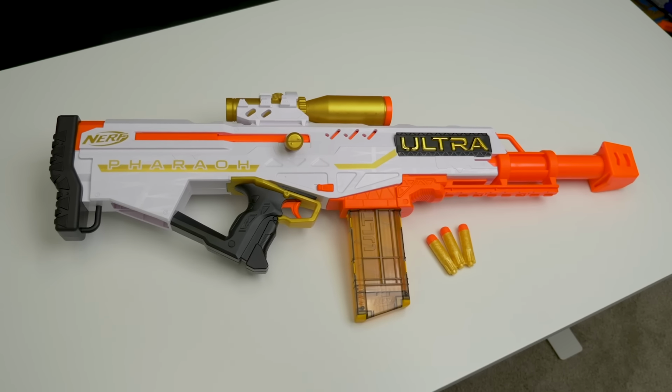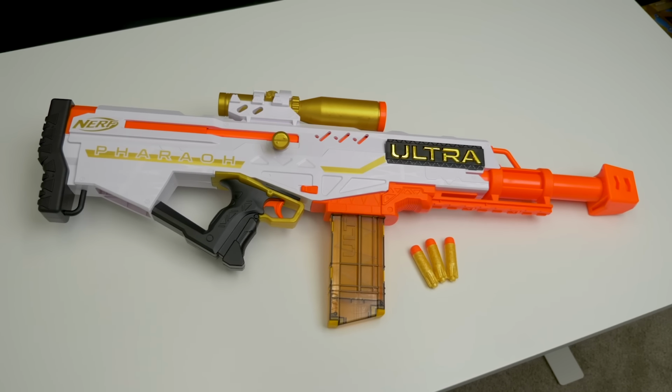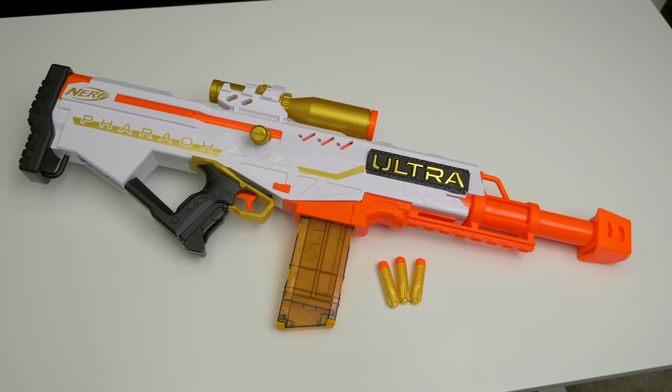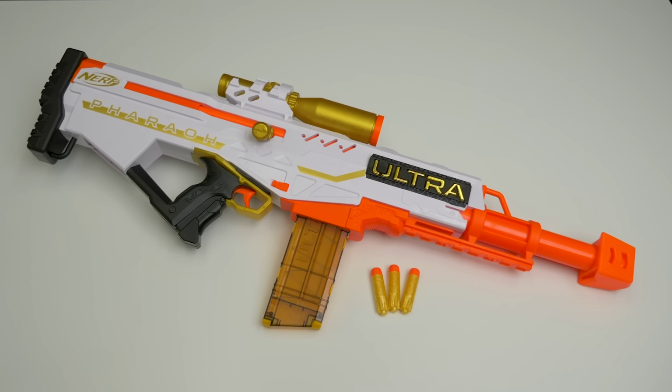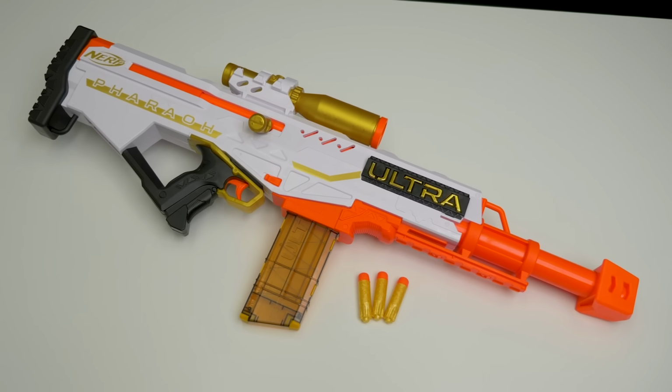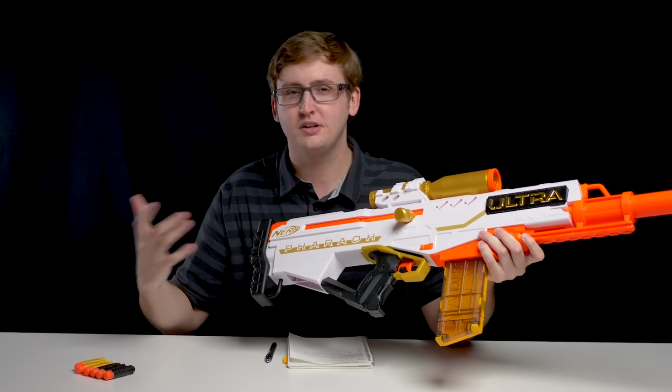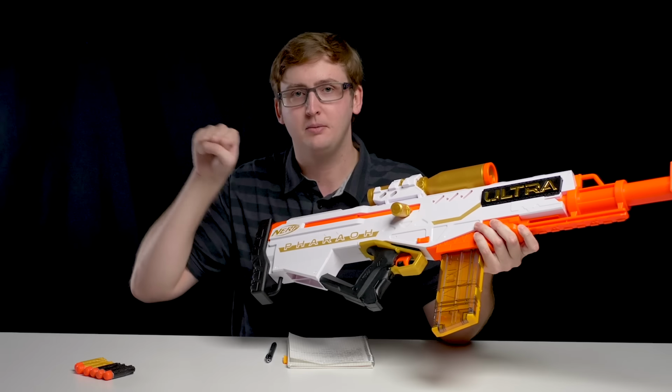Overall, I'm pretty impressed with the Nerf Ultra Pharaoh. I think it does a very good job at specifically what it is trying to do. It's trying to elicit the emotional response of feeling like you're in the sniper role, and for that, it does a very good job. The bolt cycles smoothly, and it has a very satisfying feel. It feels like you're using an actual bolt, unlike the Longshot, the Centurion, and some other Nerf blasters where you're merely pulling it back and forth.